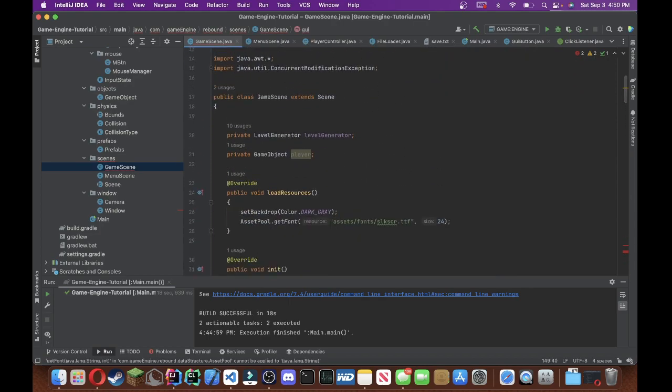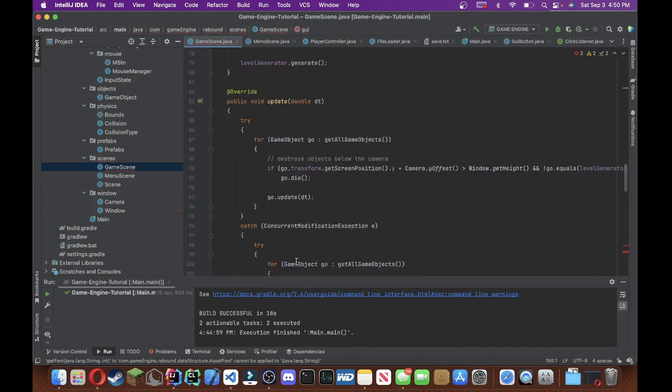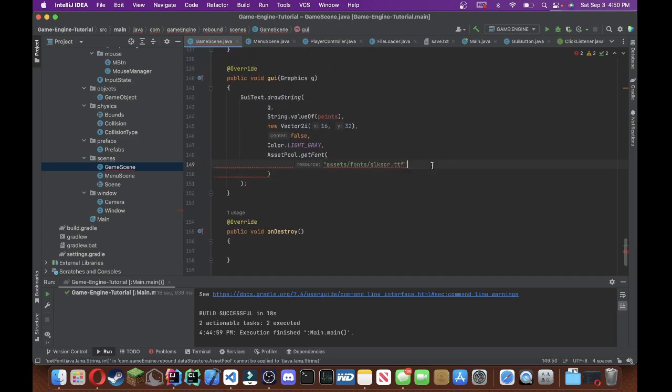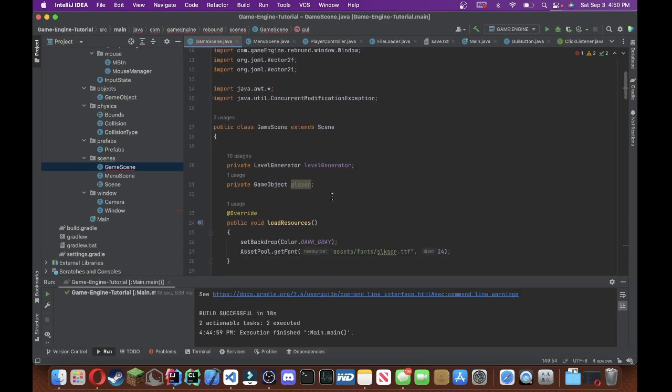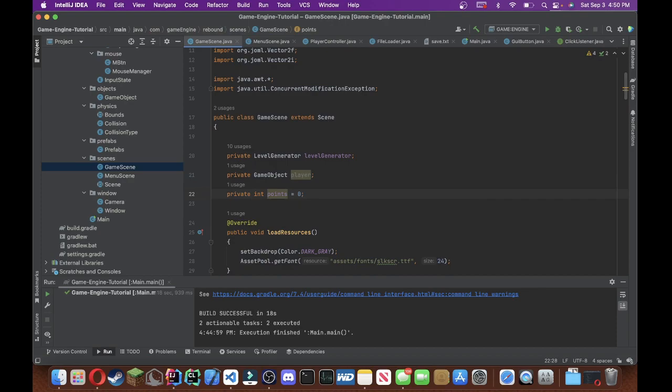SLKSCR.ttf, and then size 24. There we go. Okay, so that's the string there, and now we need to create the points variable. There we go. That was fairly simple. Most difficult part in this program.